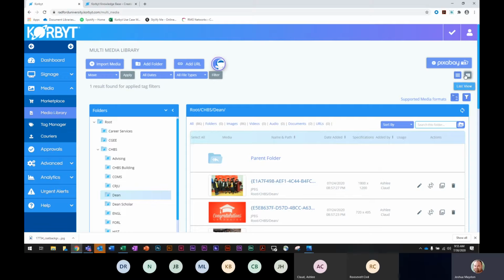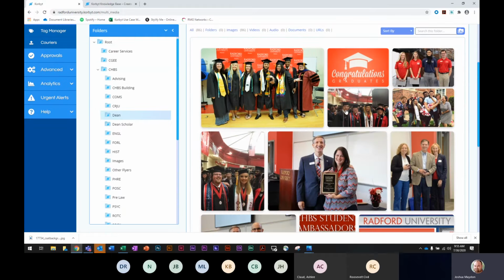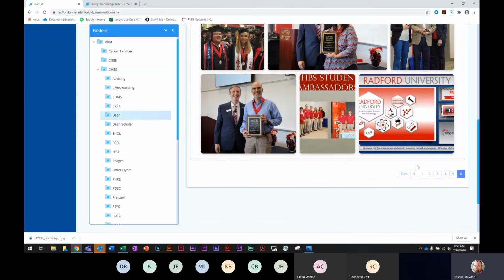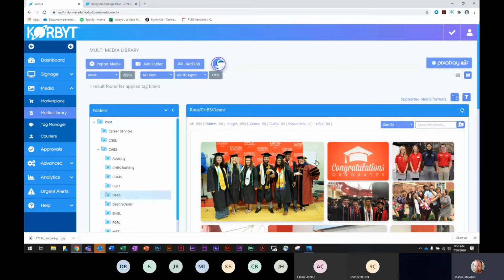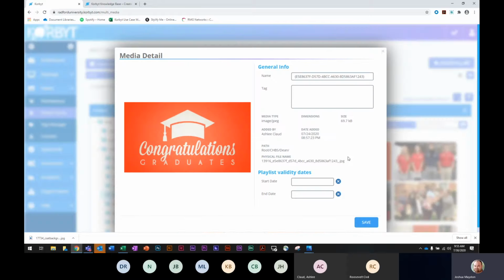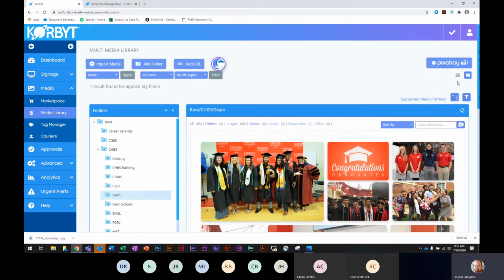Another good quick tip is the card view and list view. I like the list view a lot because it gives me all the information I need exposed already. But if you are a more visual person, you can go into the card or tile view here and see images and what they look like in more of a graphical representation. So if this is how you work best, you can absolutely set it up like this and get an idea visually of what you have.